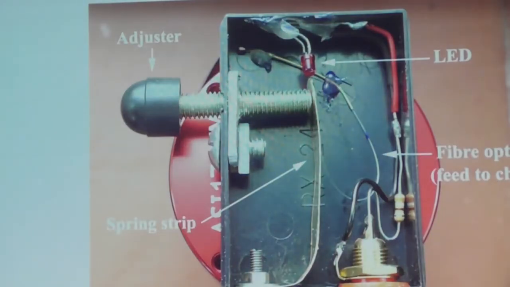The insides of the box, we have the phono connector here, which takes the signal from the GPS server, comes in here, goes through a little current limiting resistor, nothing very technical, then the LED here. Now the LED is shining on the end of the fibre optic, which is on the end of this spring. So it's about there, I suppose.